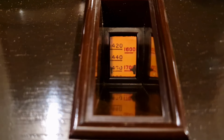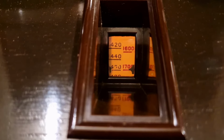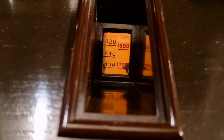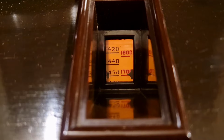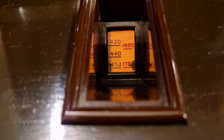Let me turn to the... just about get Caroline. I've only got a short aerial, and being a TRF, it does need a fair aerial. Bring up the reaction.